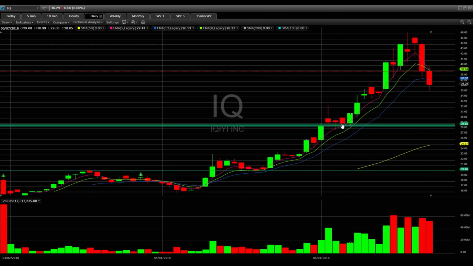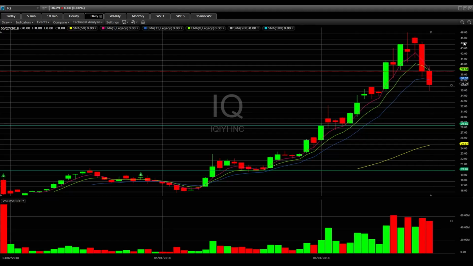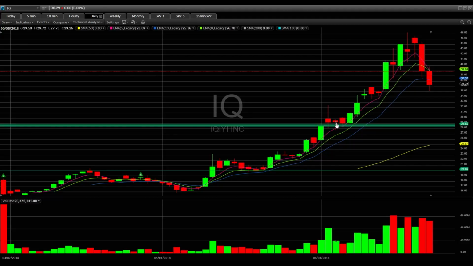But each one of these consolidation days is going to be your next support level. So if it just kind of holds this 35 level for the next couple of days and then goes back up and retests and breaks out, great. Maybe you could add into another long position here and take it as long as the uptrend holds. But this is really what you're looking for. You want something that's on an uptrend, gradually moving up, having these consolidation days. Those are good long-term swing positions.